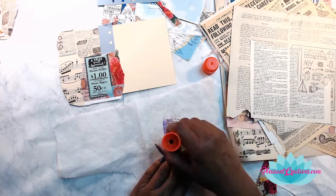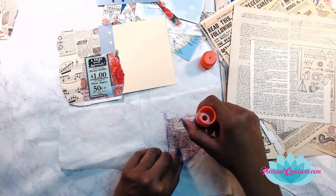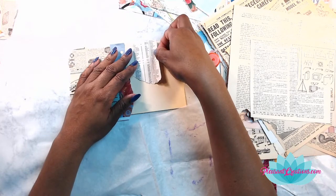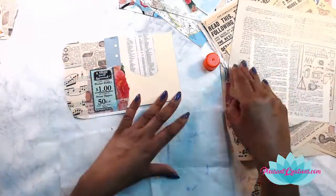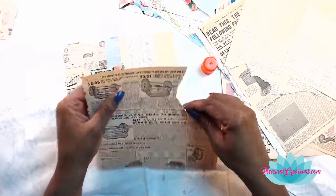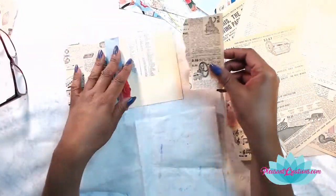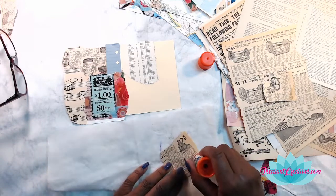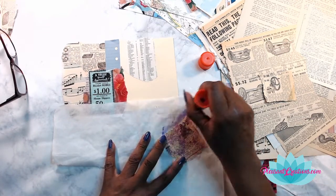You always want to use a lot of glue for this project - make sure you get the edges really well because when the book is done it's going to be somewhat exposed. I don't need my glasses for this piece so I can read the chat a bit better without them - you know the bifocals, they are something else. Old lady glasses!